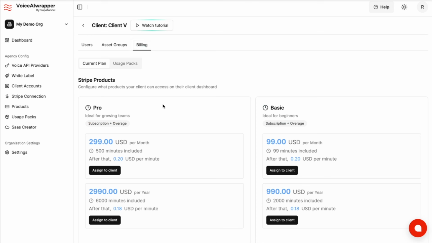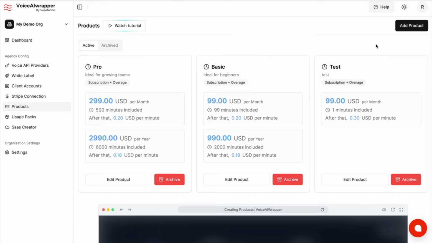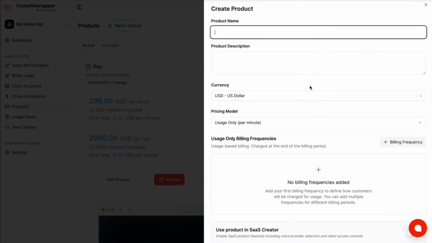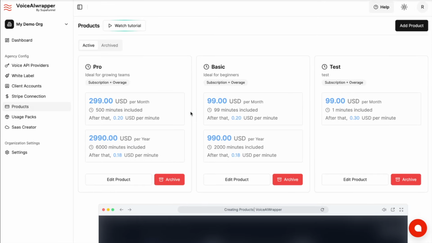There are various ways to bill your clients. The first step, if you of course need to automate your billing, is to connect your Stripe keys, and then you can create a variety of products inside your product setup, right? And there are a lot of options in terms of the currency that you can choose, the billing frequency that you can choose, and so on and so forth. So we're going to talk about how to create an AI call center.